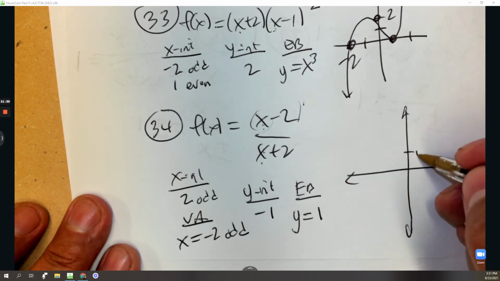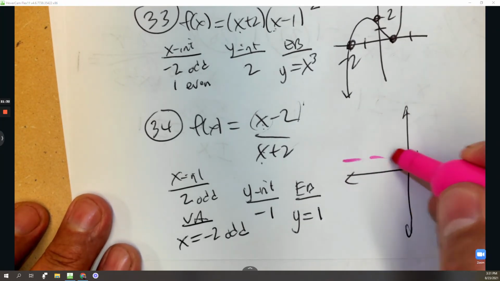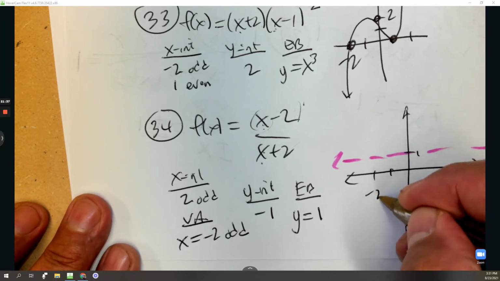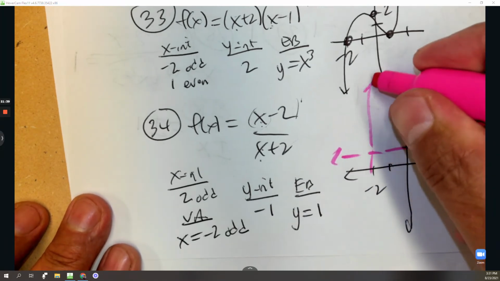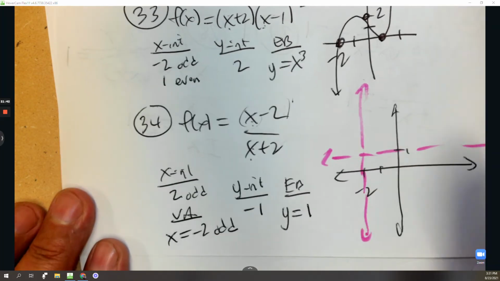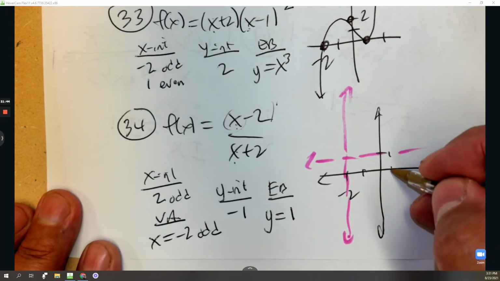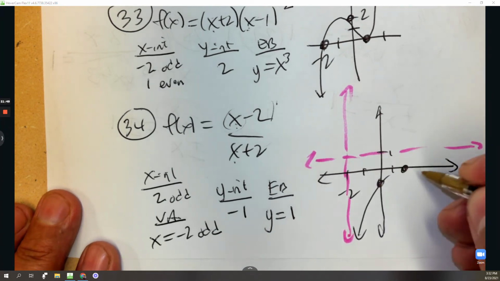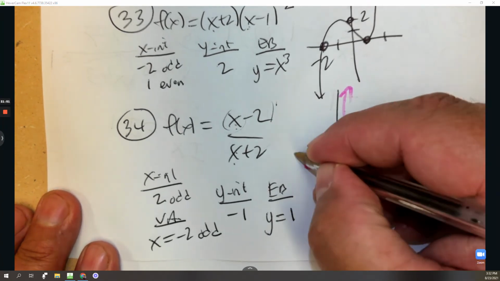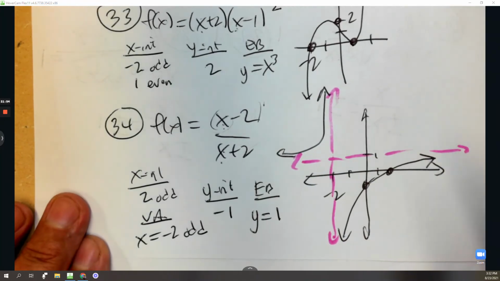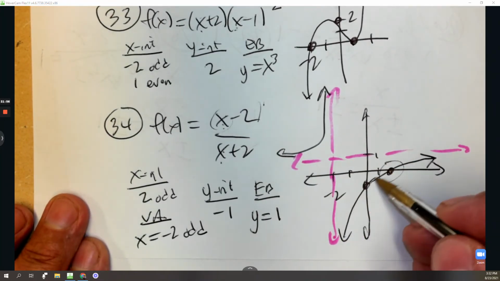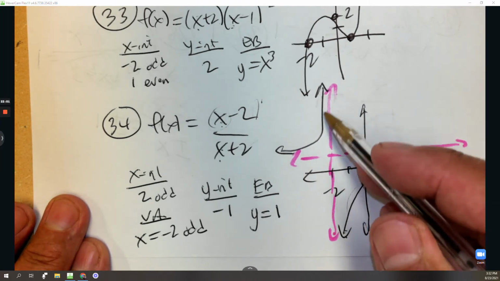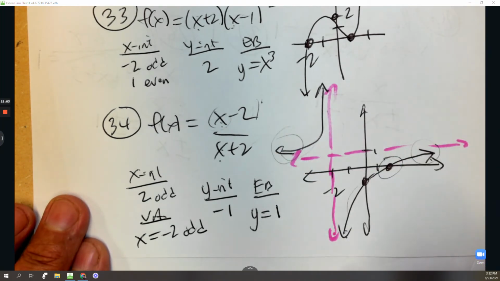So we'll start there. At 1, we have a horizontal asymptote. At -2, we have a vertical asymptote. We have intercepts at +2 and at -1. So this is what the picture is going to look like here, and this is what the picture is going to look like here. Recognize it crosses at that. Recognize it's an odd vertical, so on one end it goes down and the other end up. And then the end behavior, what I'm looking for.